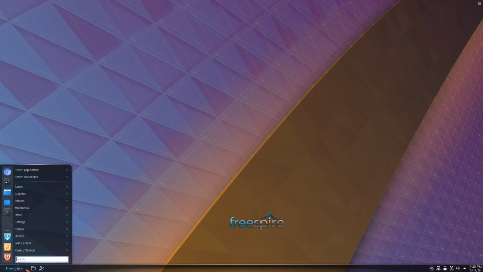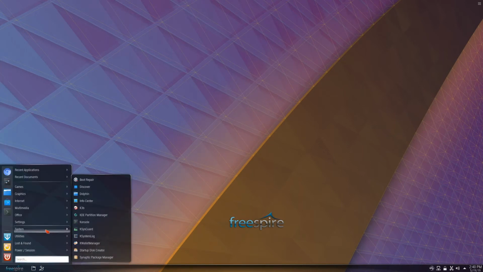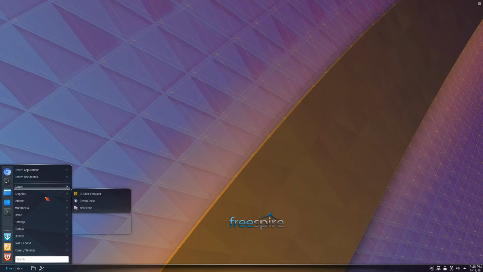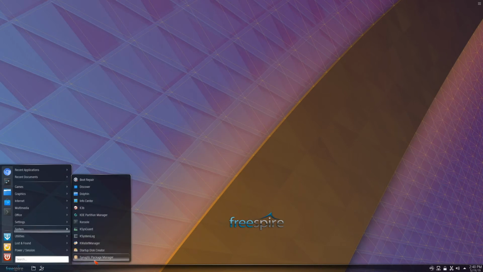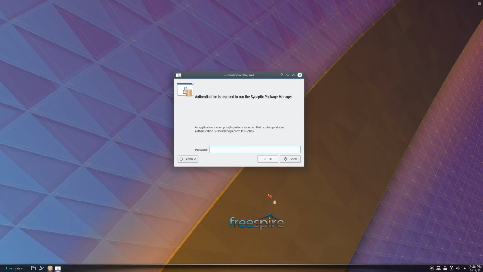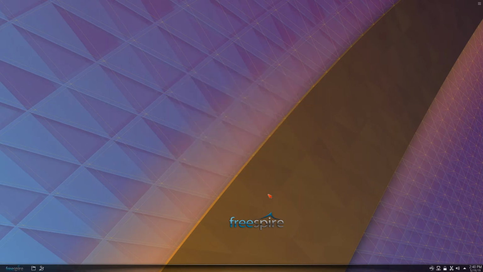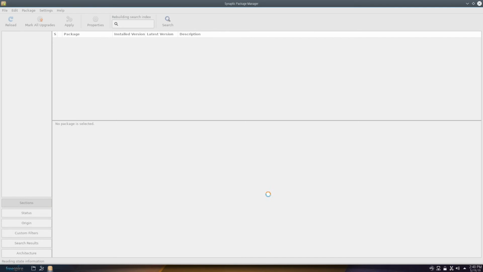This Freespire seems to be pretty responsive from what I've used it so far, and it's got a decent amount of software installed by default. The one thing I would get installed on here pretty quick would be LibreOffice.